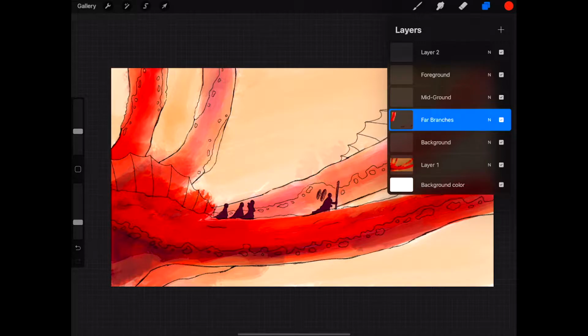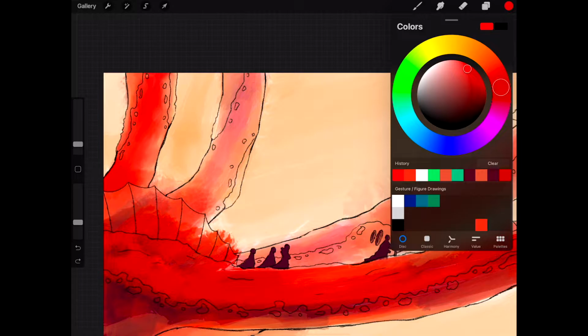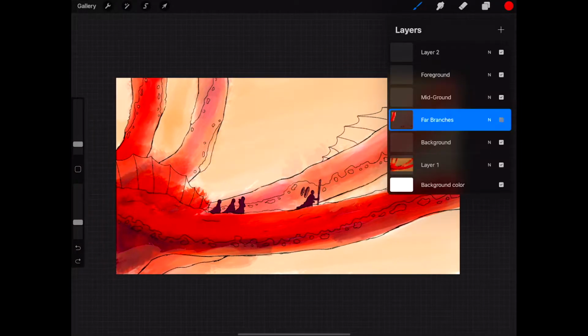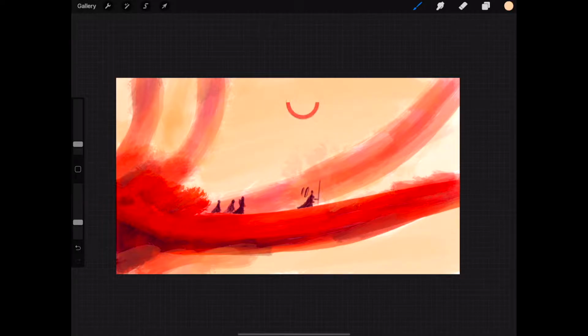Half an hour is on the clock. Okay, cool. Let's work on this. Four branches. Okay. Is this going to be the same? Because I don't know, though. Yeah, let's just get rid of this, put this on full opacity. Okay, I'm just gonna get all these colors in shape and we'll just start that.